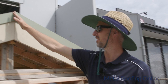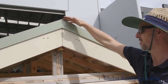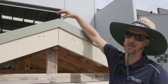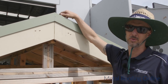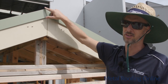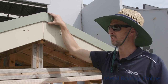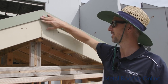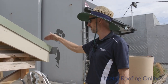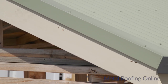If you don't manage to get it as neat as that with the cut through the middle here, it's not the end of the world really, because when you lay your ridge capping over the top, as I'll show you in the next episode, you can put a piece of metal across here to cover that up afterwards. So yeah, don't be too hard on yourself if you don't get that as neat as that one. Yeah, so that's basically it. I've got my screws through the top holding it down and rivets, and yeah, that's both ends done.